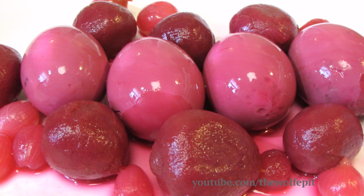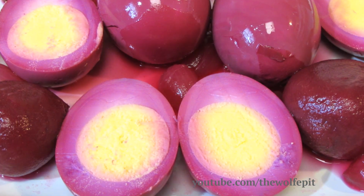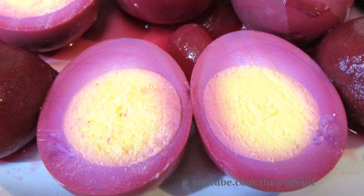Today I'm making something my father used to make all the time when we were kids. Pickled eggs with beets and pearl onions. We always had a jar of these around and they made for perfect snacks. They're extremely easy to make and very delicious.